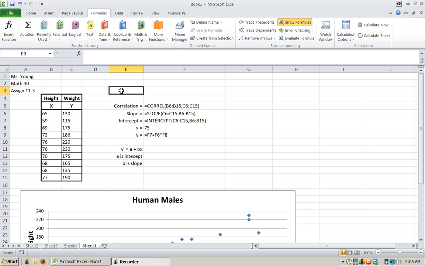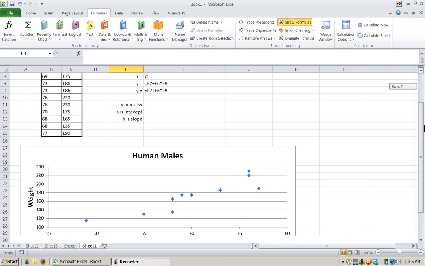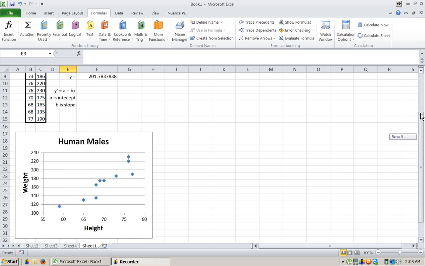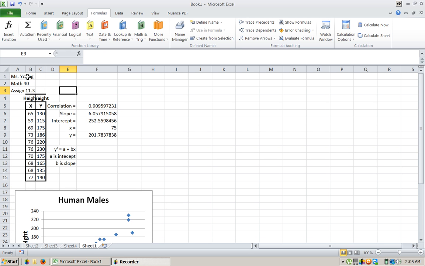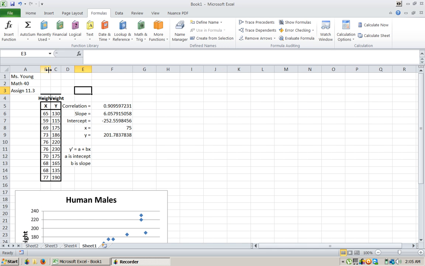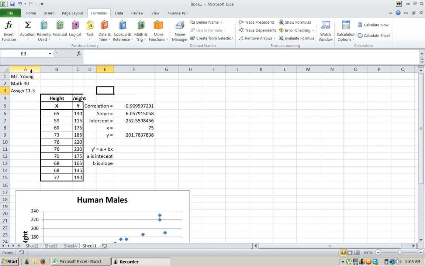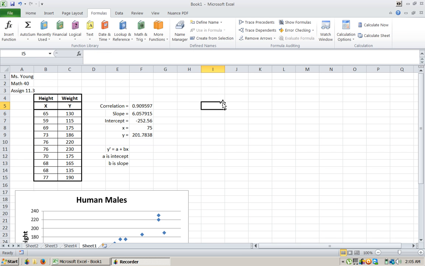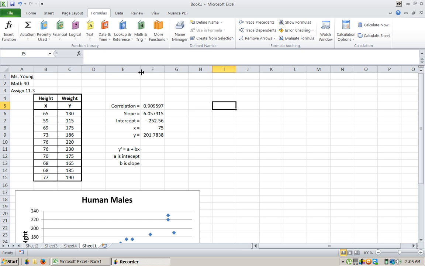And then 11.3 is finding this line of regression. So, to do that, I'll go down there a little bit. That is oddly weird. That's very wide. So I'm going to unclick this show formulas and hopefully it goes back to normal. There we go, much better. But now my things are all screwed up again, so I have to fix those again. I'm just going to make them all the same. Hide all of them and make them all like that. There we go. Okay, and then this one needs to be a little bit bigger. Okay, great. Now we have something that's pretty normal looking.